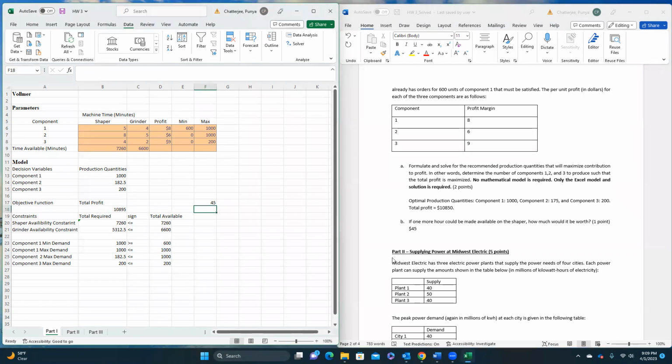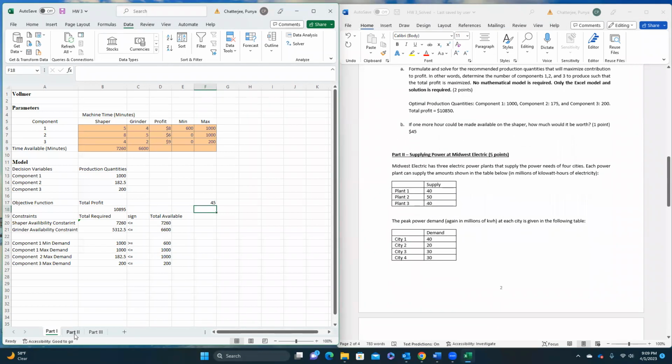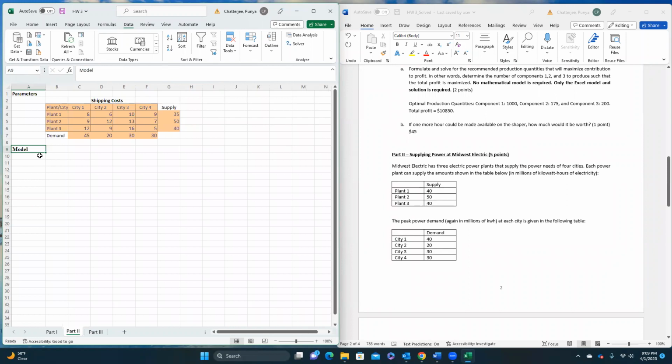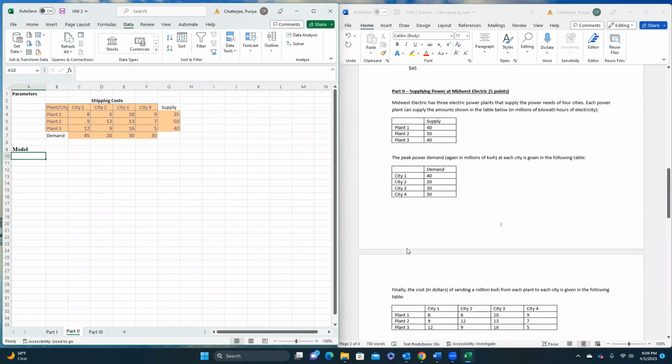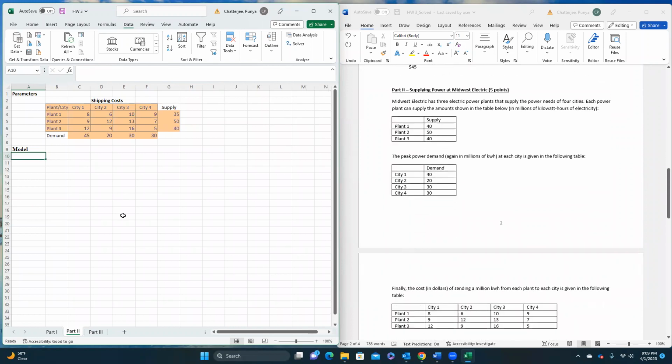Okay. All right. So now let's move on to part 2. Part 2 is a transportation or a network optimization model. And you need to figure out how much electricity to send from plant 1 to city 1, plant 1 to city 2, plant 1 to city 3, plant 1 to city 4, plant 2 to city 1, plant 2 to city 2, plant 2 to city 3, plant 2 to city 4, and same for plant 3.